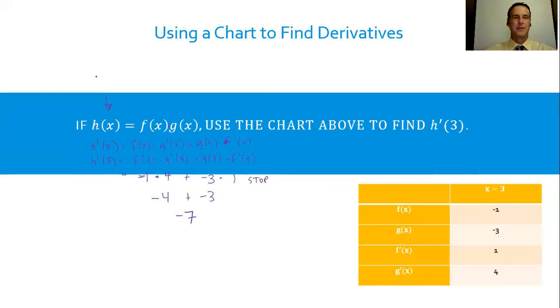And here's what people do. They'll say, h of 3. And the first thing they do is say, what's f of 3? And then what's g of 3? And they just take these two numbers and plug them in and they multiply it. And they never even took the derivative by expanding it. Okay, so don't be one of those people. If you do that on your test, I'm going to give you one of these faces here. That's going to be the signal that says, you know what? You didn't listen to Rothery.